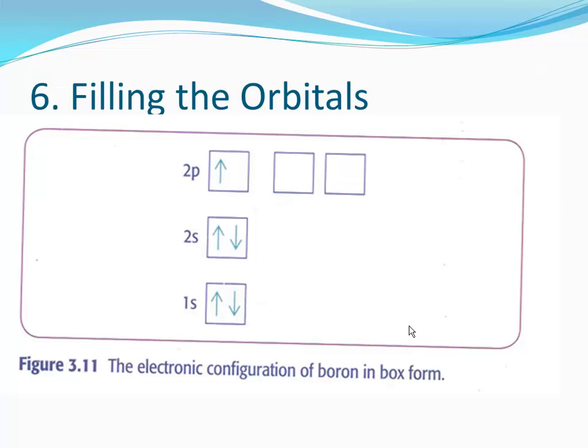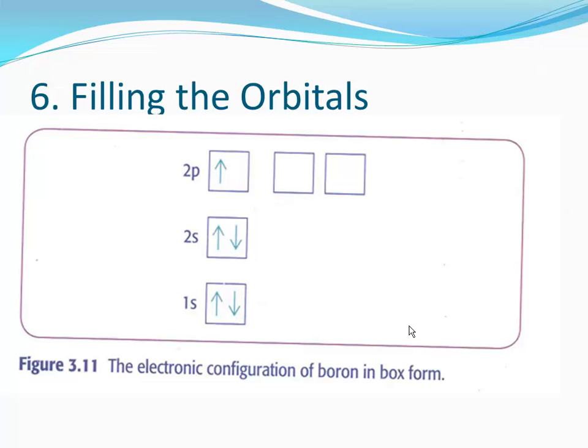In an orbital you can only hold 2 electrons. The 2p has an x, a y, and a z orbital. Now you can see that the arrows are one up, one down. That means they are opposite spins. Electrons are negative, so they repel each other. So one's going in an upward spin and one's going in a downward spin in the orbital. So you fill up just like you do in the orbital.